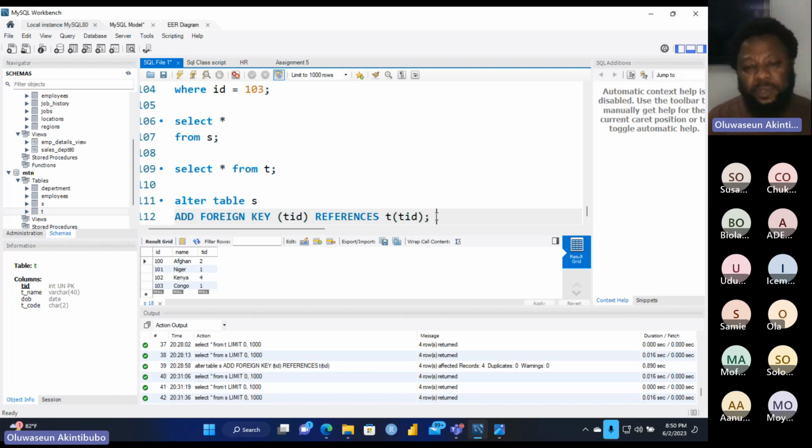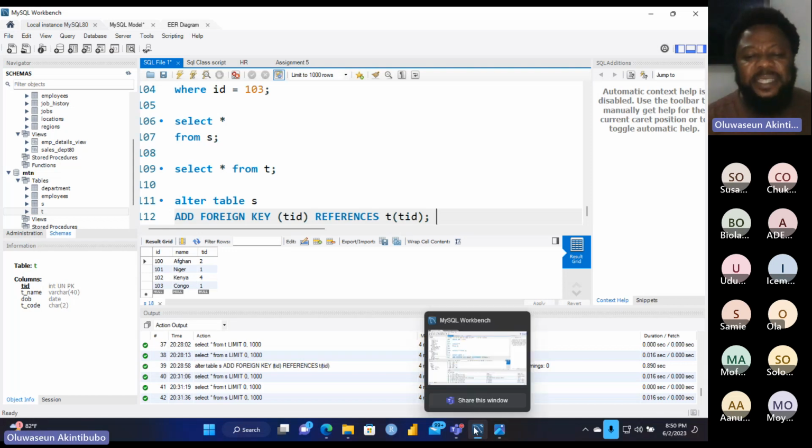Every table must have a primary key, it is very compulsory, right? Even though some people create databases in such a way that some tables do not have a primary key column, it is not the best practice. Every table must have a primary key column. The essence of the primary key column is that, first of all, it uniquely identifies the rows in the table, unless the rows in the table are not unique observations. That's when you don't need the primary key. But as long as the rows in the table are unique observations, you have to add the primary key to it.